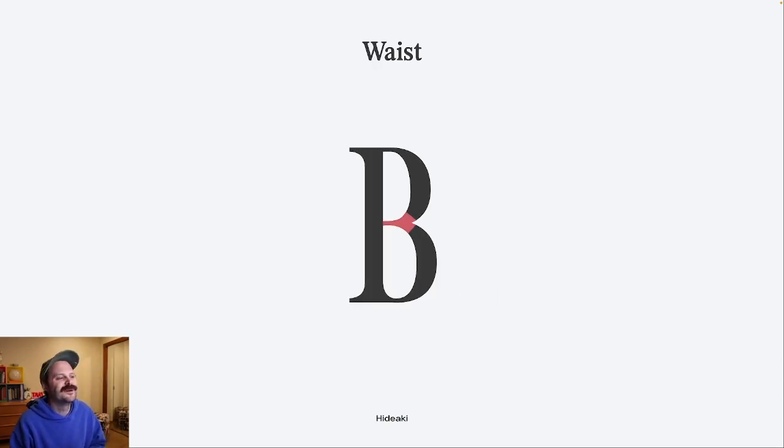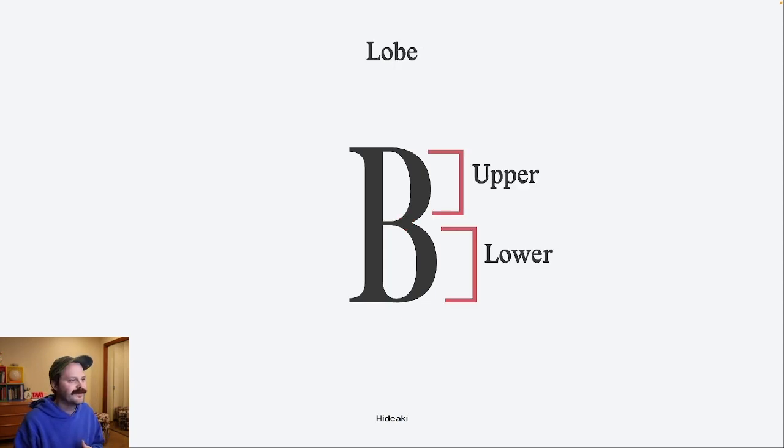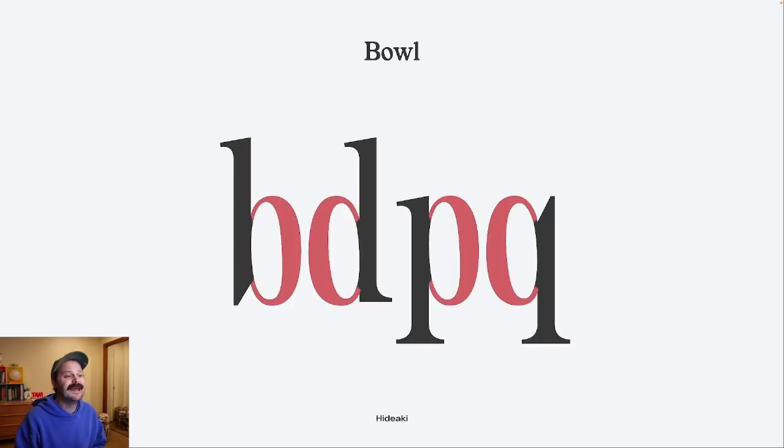All right, moving forward, the waist of the B, easy to remember because it's in the middle of the letter. It's the waist, boom. And then the 2 kind of bowls of the B, if you will, are called the lobes. They're different from the bowl, which we'll see later, in that they're not entirely circular, but rather almost like an earlobe shape, just hanging off there. Something like the D, the capital P, the capital R are all going to have these lobes. As mentioned, the bowls, similar to a lobe, but much more circular in their form here.